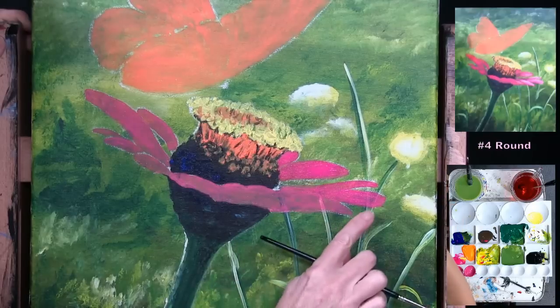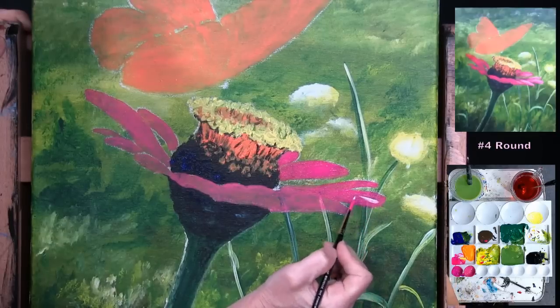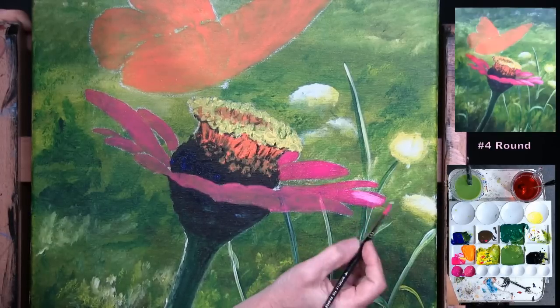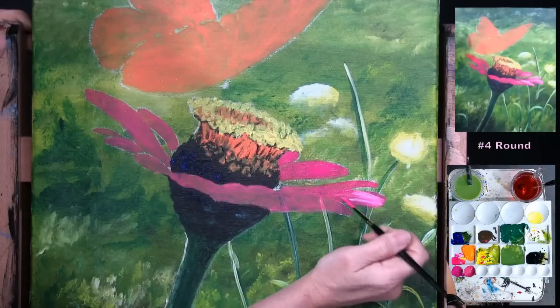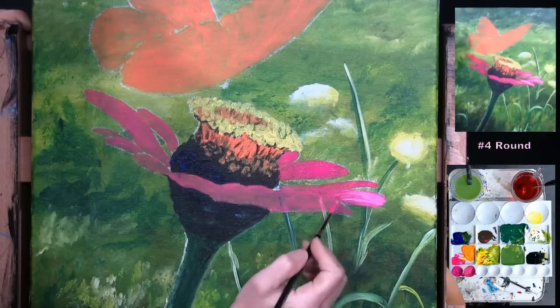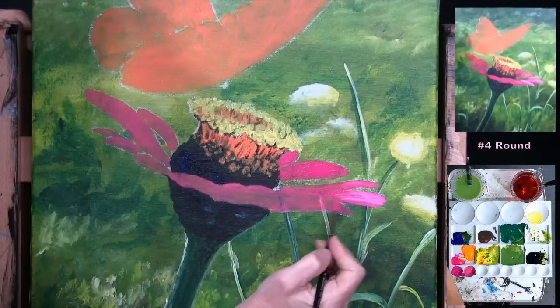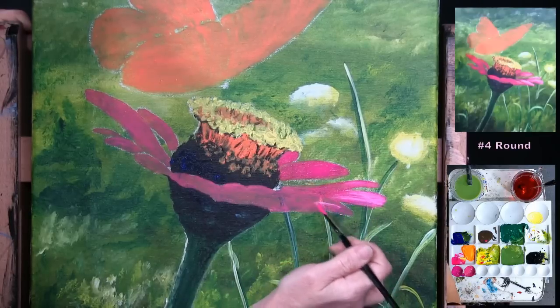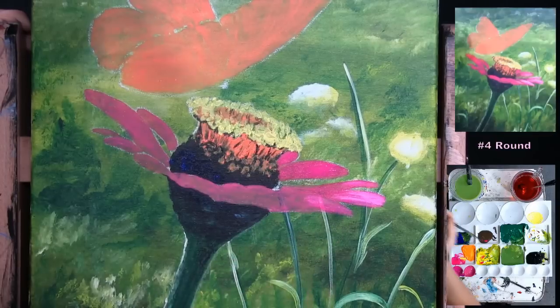I'm also having a little bit of a trouble spot right in through here, so I'm going to pick up a touch of white on my brush so I can get this to have some good opacity. I'll come back with a darker color on top of it, but if you have trouble covering areas, because I had those blades of grass in through there, adding that bit of white to get it to cover better will help out.